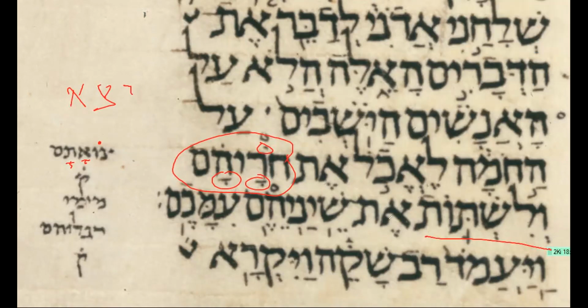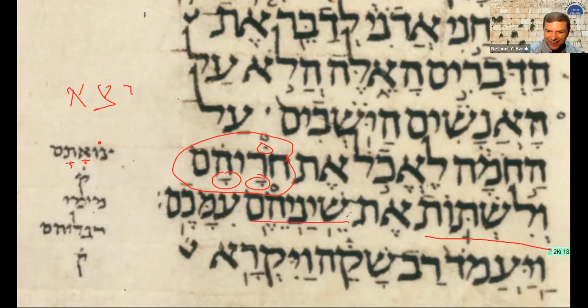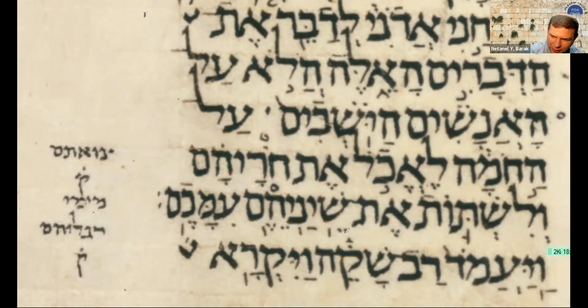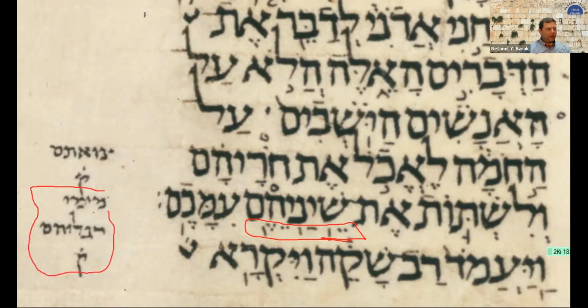To drink. You see, you cannot really read this. This looks off, right? The vowel pointing here obviously does not match. You see what we have here? It looks off. It's not the vowel pointing for this word. It is the vowel pointing of the Qere, I mean, of the way it should be read, not the way it is written.